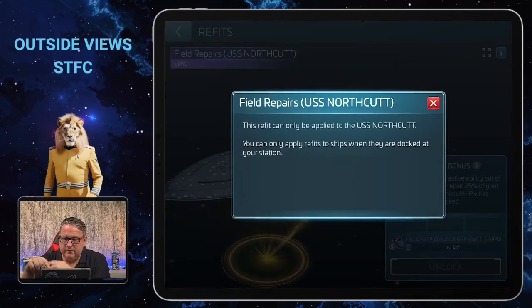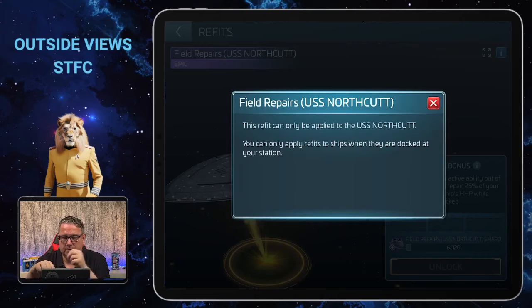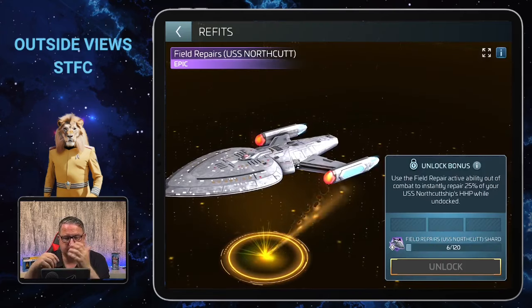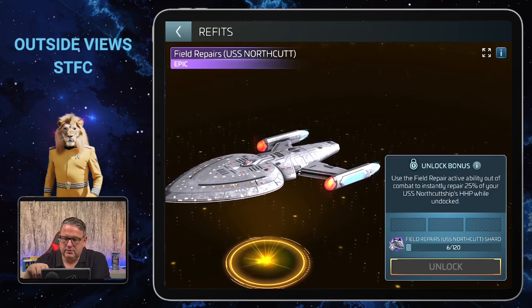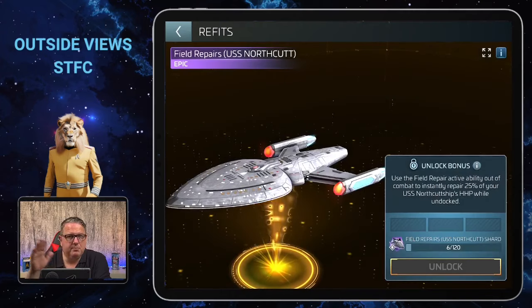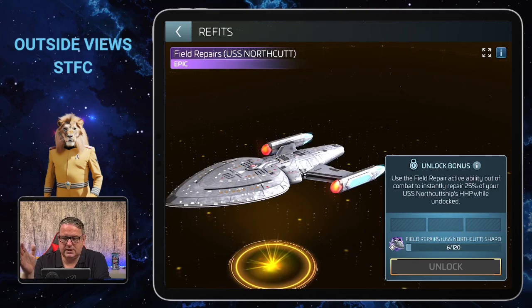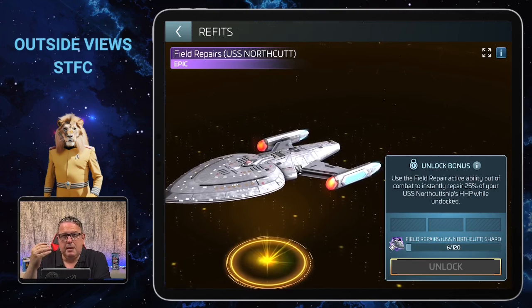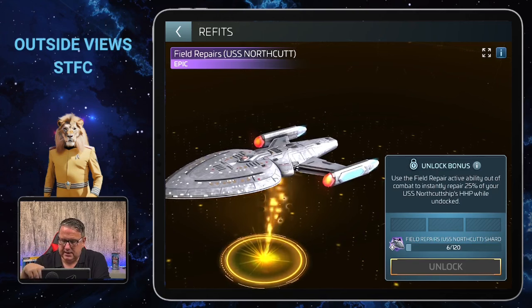As usual, if you click the info boxes, you will know that this refit once again can only be applied to one ship class, in this case the Northcutt. That's the one I'm working on at the moment. And you have to do this to unlock the bonus. If you have it, it's a permanent buff. It will work on every one of your Northcutts, for example, if you have more than one. But only if you activate this. And we get to the activate part a bit later again.